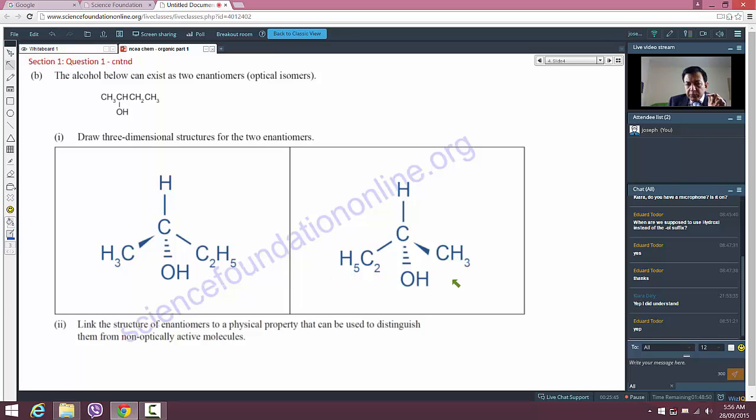As I said, a pair of optical enantiomers are non-superimposable. If you take this here and try to superimpose them - if you turn this around to bring the C2H5 to the right-hand side, rotating the rest of the molecule around that CH bond - when the C2H5 group comes to the right-hand side, the OH group which was behind will be sticking out of the page and the CH3 will be behind the page. So you can see they are non-superimposable.